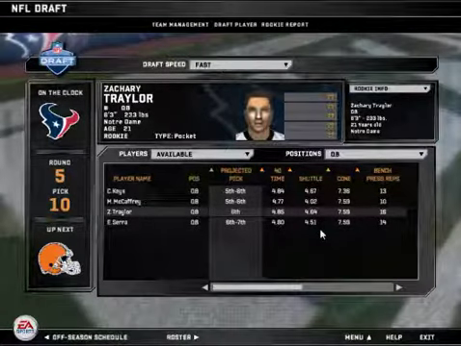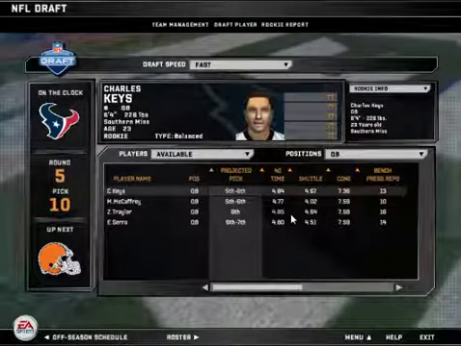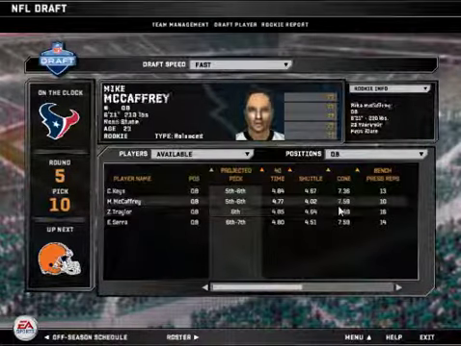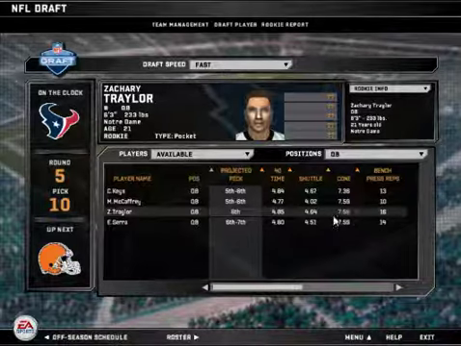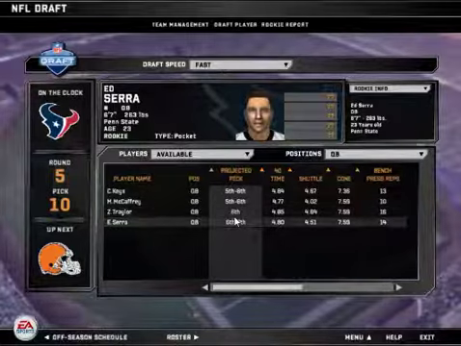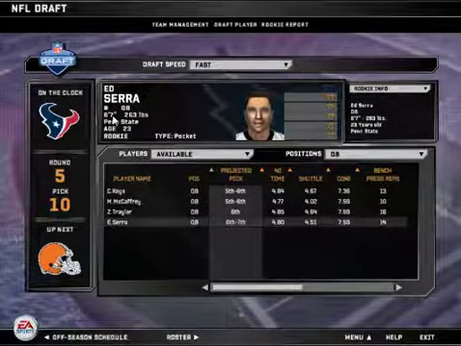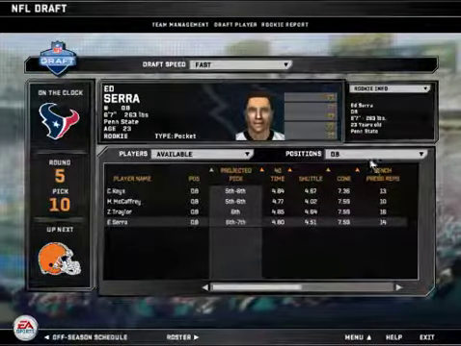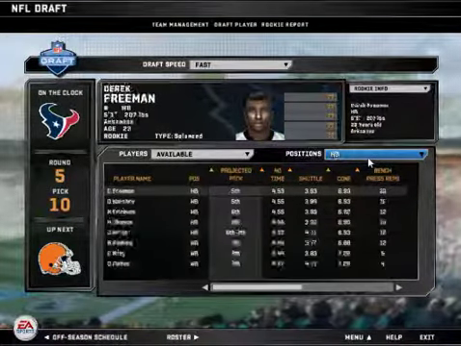I want a pocket quarterback. But really, their stats really aren't that far off. He's 6'3", he's 6'4". I do like a tall quarterback. Actually, ooh. I think I'll wait for him. He's 6'7". Oh, that means I need to find someone else to draft.